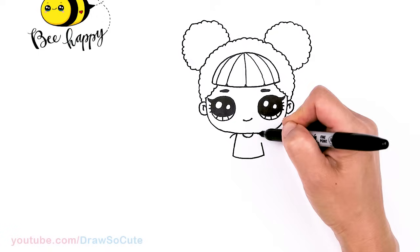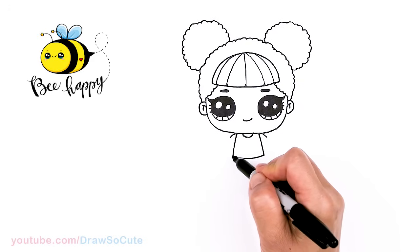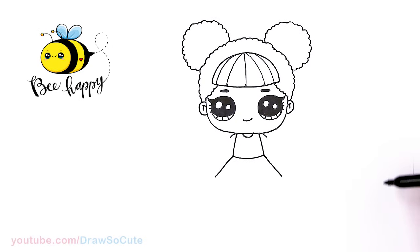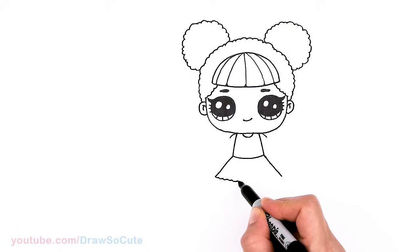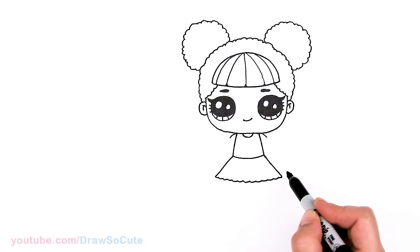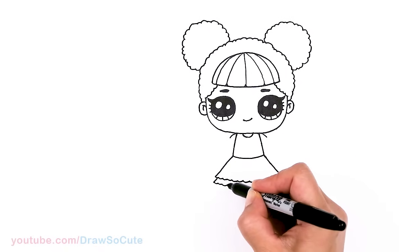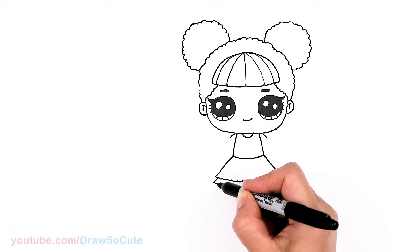So, sleeveless dress. I'm just going to go ahead and connect that, and then I'm going to pop this part out. I'm going to start her skirt part on both sides. Nice and even, and then we're just going to go ahead and connect it with a bunch of curves. And I'm just kind of slightly sloping up. So then we're going to come down with one more layer coming out and do the same thing. And slope up a little bit and one more layer.